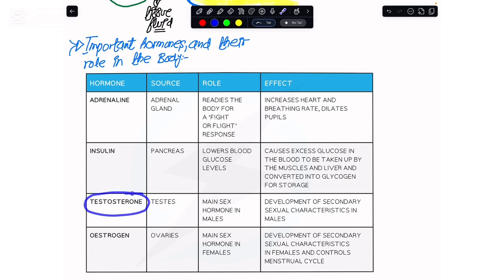If you remember, in the human male testes we have a hormone being released, and this is the testosterone hormone. This is one of the major hormones released in males, and it leads to the development of the male secondary characteristics. By male secondary characteristics, we mean that when male individuals reach the age of puberty, they start growing hair on their face, under the armpits, and in the pubic areas, and their voice would deepen. These are under the influence of testosterone.